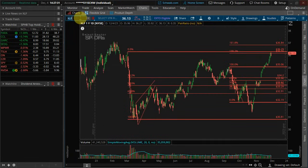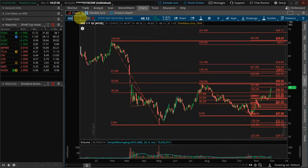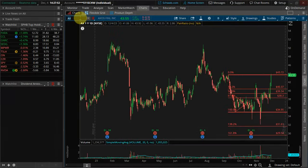AXE, this kind of speaks to the strength in commercial banks, regional banks and financials generally. This was my other bullish trade last Wednesday. I ended up closing out my KRE today in strength. It was a call spread of 44-46, or 46-48. But again, we're looking at this rally here today, and all of a sudden there's some bearish activity popping up in stuff like XLF, for example, and AXE, financial stocks.